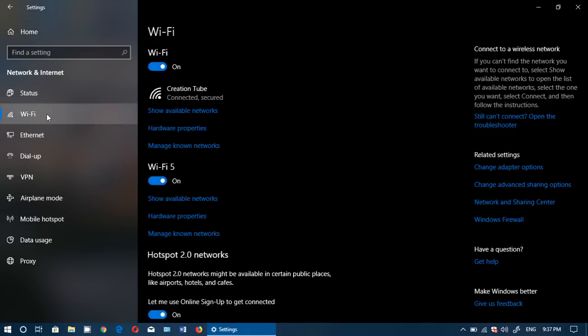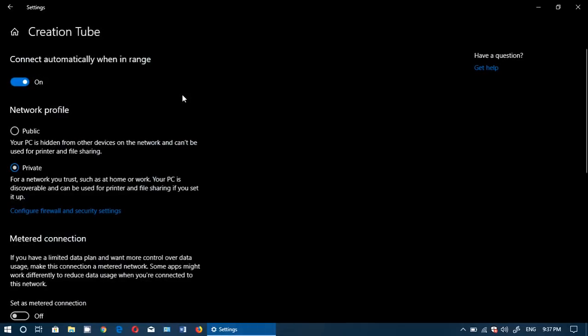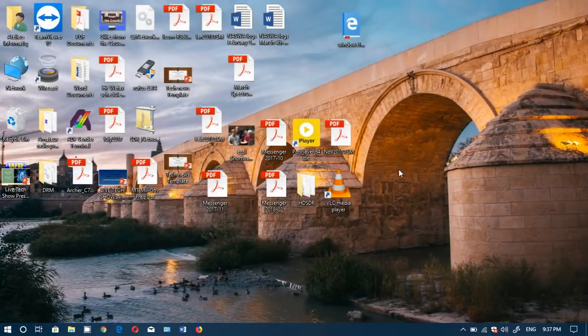If you're on Wi-Fi, click Wi-Fi and click your Wi-Fi connection. You'll see something called metered connection in that list. Turn that on. If you turn that on, it's automatic. You will still have security updates, but you will not get the latest version of Windows 10. You're not going to get that big chunk of what is the Spring Creators Update. And so that is something to know.